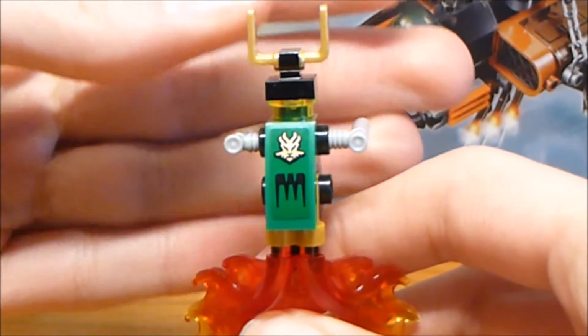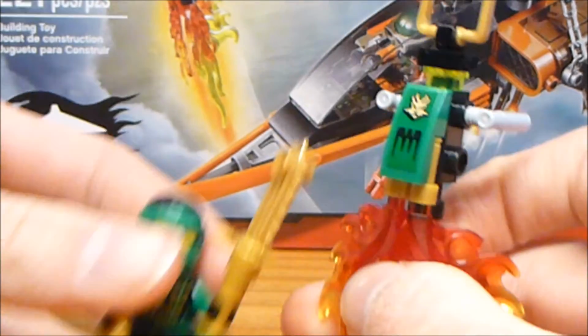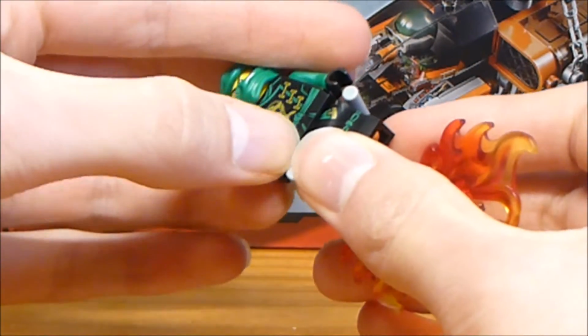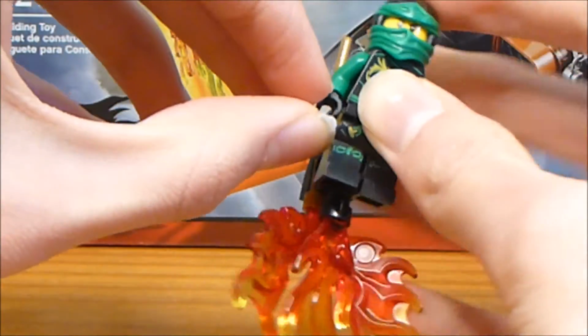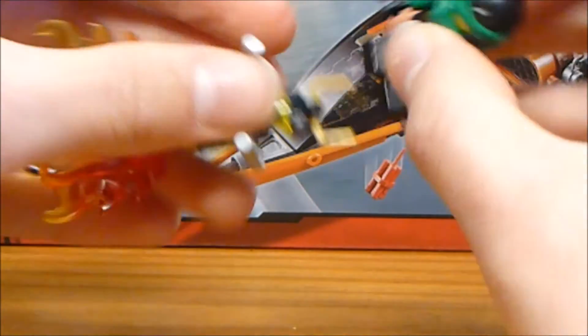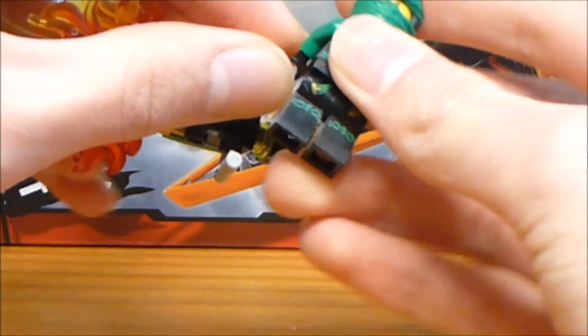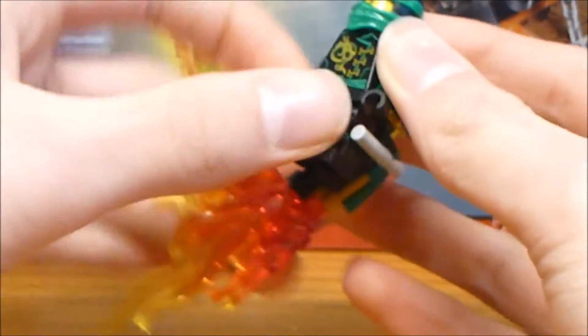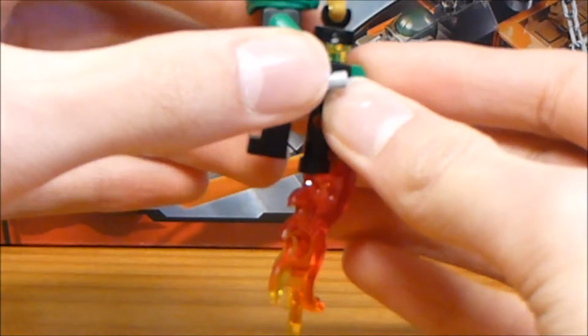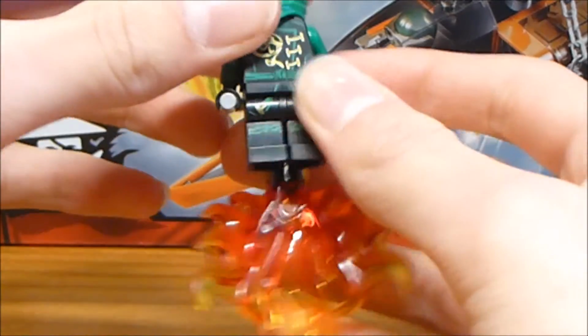It does have one simple sticker on a green part that distinguishes it as Lloyd's, and you can see Lloyd's weapons here. But if you remove those, he can actually use this drone like a jetpack, and you can move his arms down. The one weird part is that you have to move one of the little handles out just enough for them to be far enough apart for his hands. If you don't pull one out, they will be too close together and you won't be able to fit them in between, so you can't just push them in all the way.